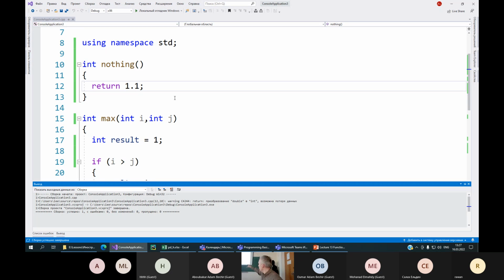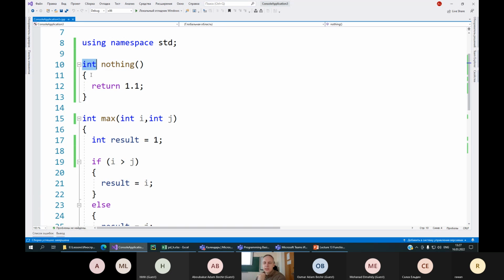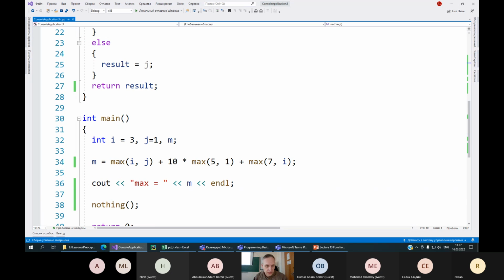The compiler outputs a warning that you can lose the fractional part of the result. If you try to return 1.1, but you specify the result as int, you lose the part after the decimal point, the fractional part of the number, and the function nothing returns only 1.